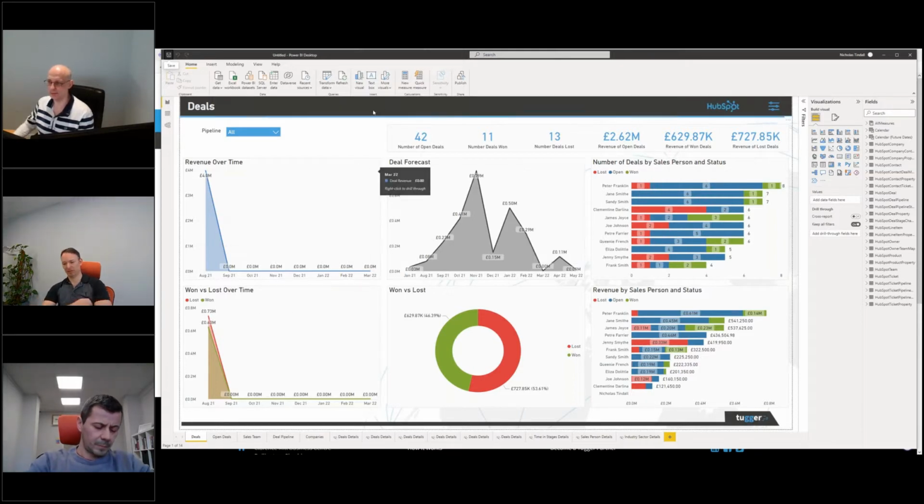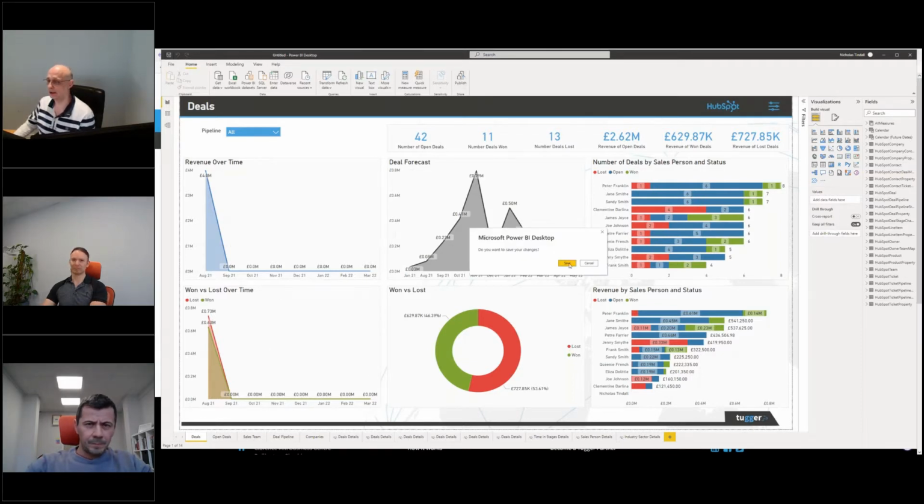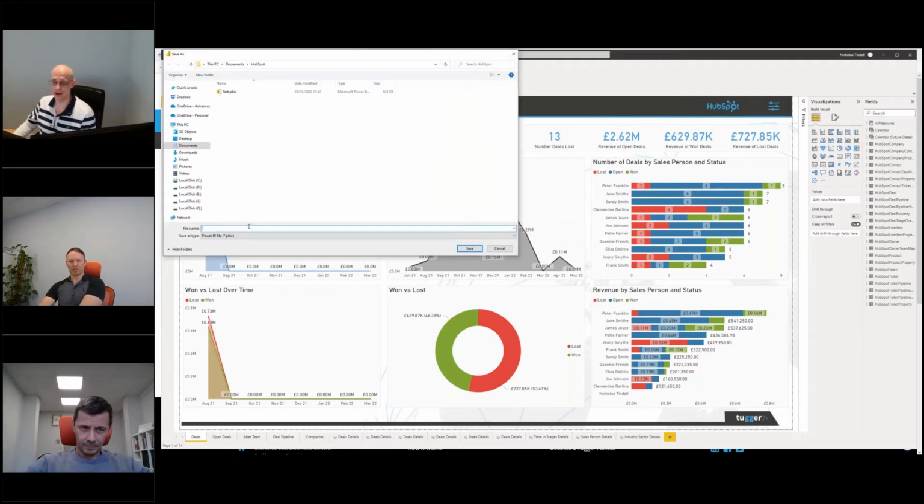Once it's loaded up, you can save the report directly, or you can click on Publish, and that will ask you to save. You'll notice the bottom of the screen here, which I'm not going to go through. There are various tabs. When you're ready, you click on Publish and save the document.